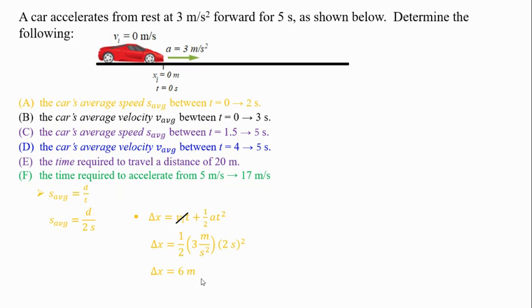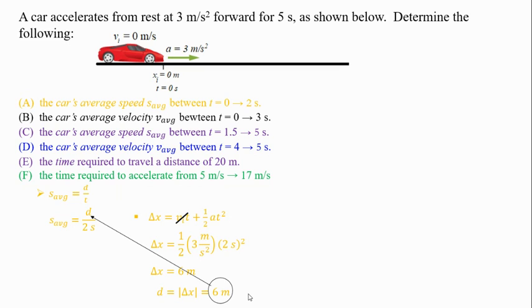So here we found how far it moved to the right. So really the distance is also 6. Again, distance is equal to the magnitude of your displacement, aka leave out the direction. So it's just 6 meters. So we just found the distance.